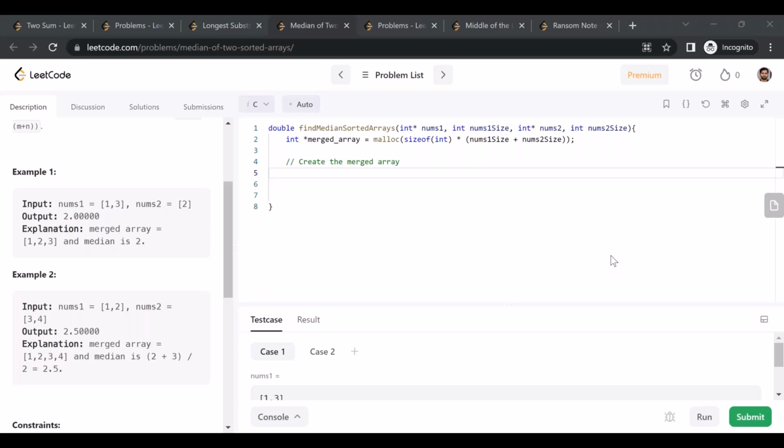How do you create the merged array? Do we need a loop or not? Or can we directly merge?